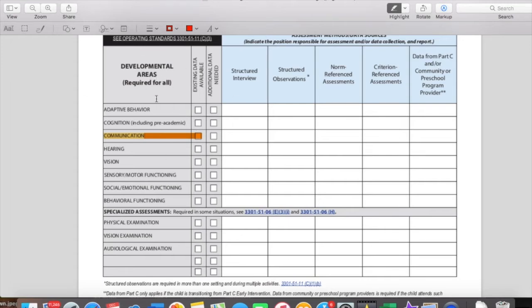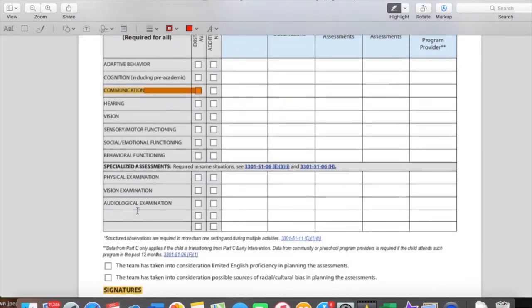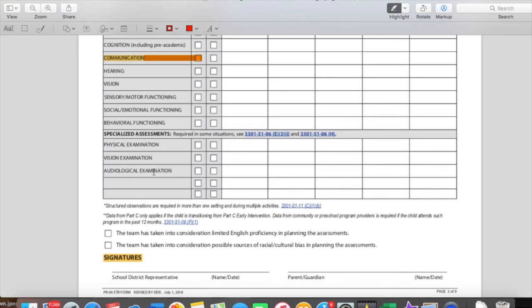These are the things that they'll be testing. I'm not going to read all these to you; I will leave a link to these in this video. But they are adaptive behavior, cognition, communication, hearing, vision, sensory and motor function, social emotional functioning, behavioral functioning, and then physical examination, vision, and a hearing test.